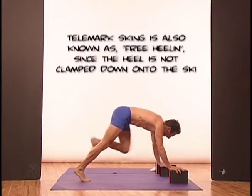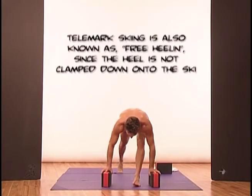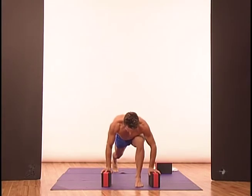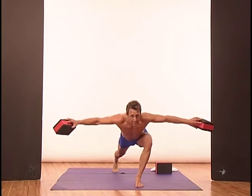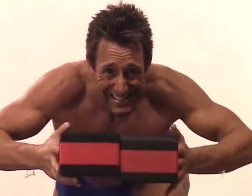Look up, exhale through. Deep lunge. Breathe, stay there. Arm blocks out to the side. Bring them over, up in front. Inhale to the chest, exhale, stiff.